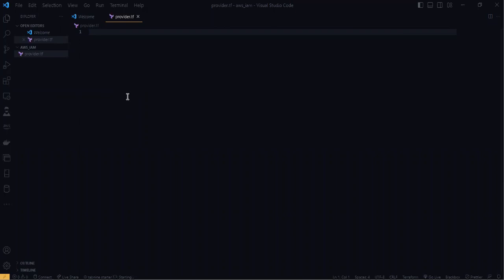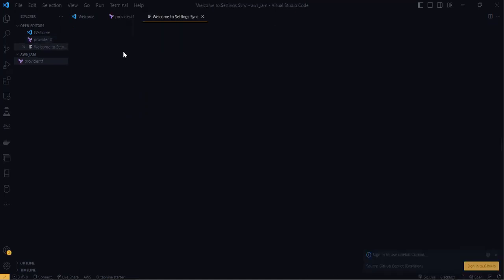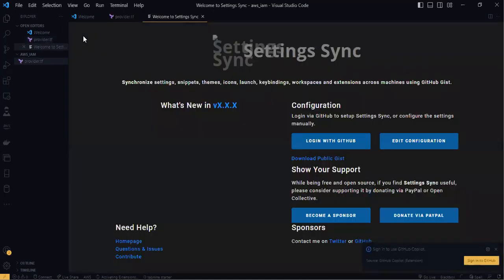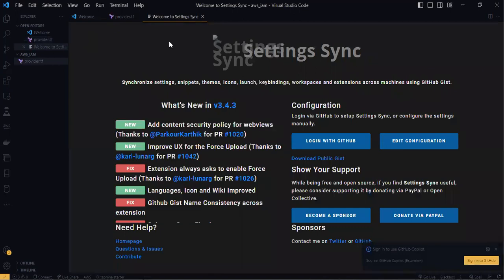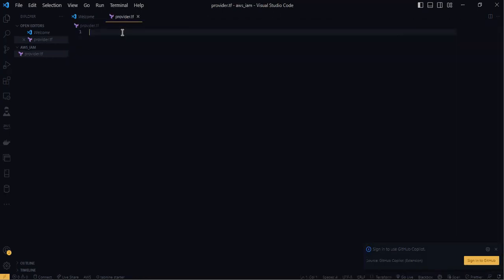We are inputting our region into our provider. So our provider will hold our region. So provider, and our provider is AWS, so you put AWS in double quotes.